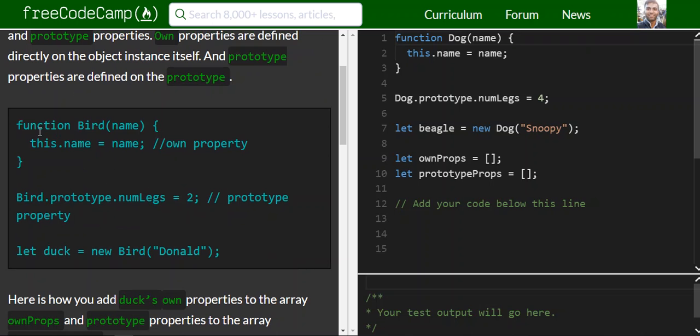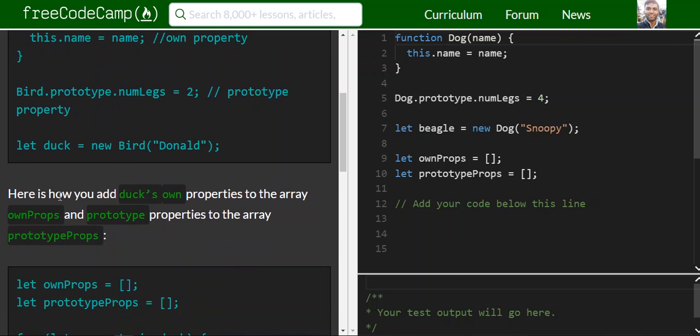So an own property is defined on the object, which is the Bird object itself. However, the prototype properties are defined on the prototype. Alright. So now it says here's how you add Duck's own properties to the array ownProps and prototype properties to the array prototypeProps. Yep, cool.